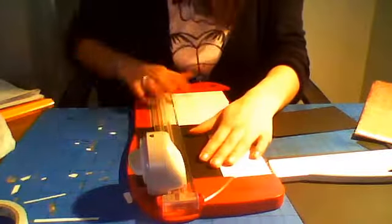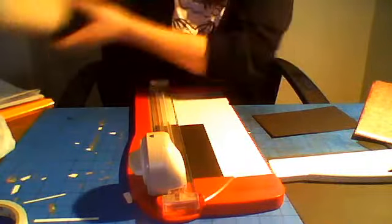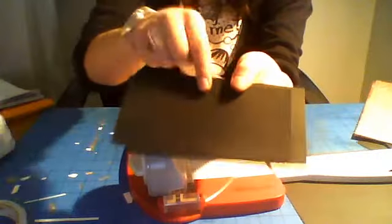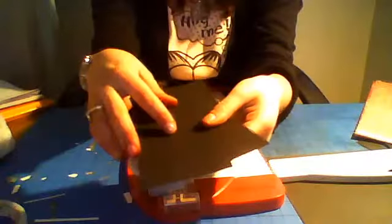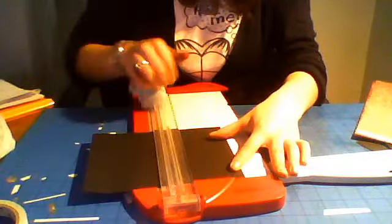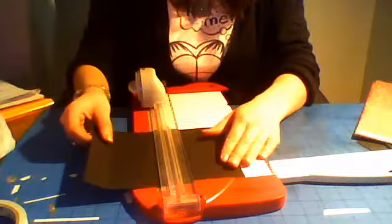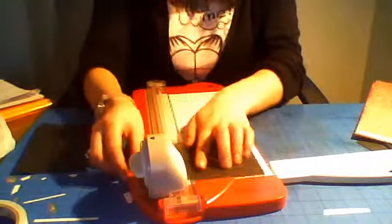The other one needs to be 3. Okay, like 6 and 1/8 of an inch, I'm sorry. So one piece is 3 and a half by 6 and 1/8 of an inch, and the other one is 3 by 6 and 1/8 of an inch. Okay, this is gonna be from one side, and from the other side you need to cut 3 pieces that are gonna measure 4 by 5 and 1/8 of an inch.